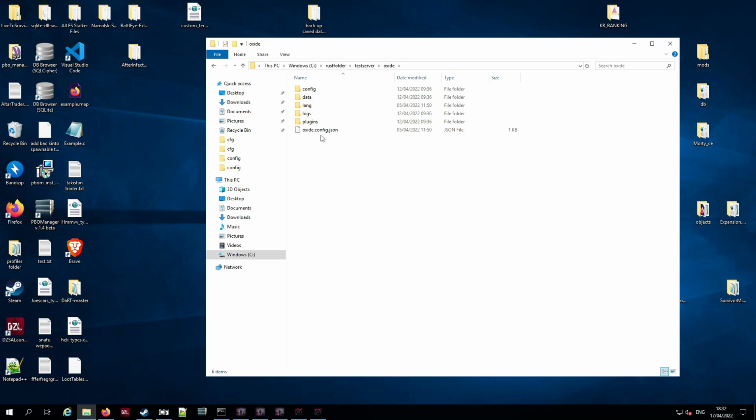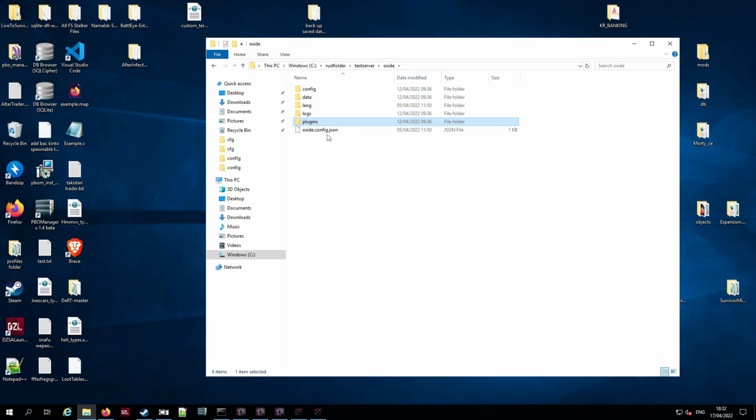Now, two sort of main folders you're probably going to deal with mostly. One is the plugins folder, and this, of course, is where your plugins go. And again, we'll get to dealing with the plugins in a second. I just want to explain everything so you have some sort of understanding. This is where your plugins go.